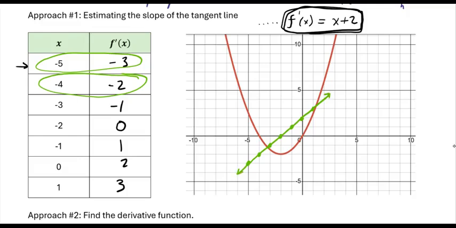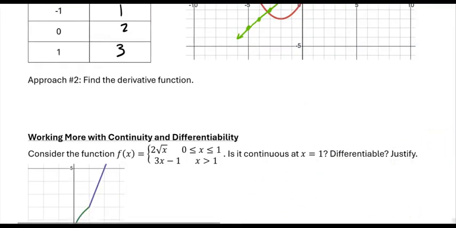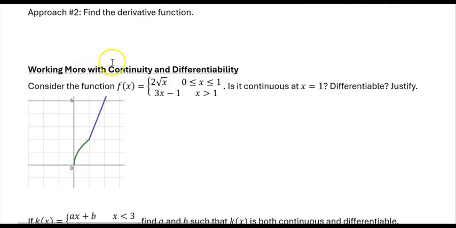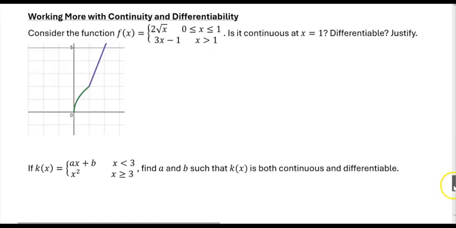And not only that, you probably already noticed this, but if you haven't, you might want to notice this now. If you think back to what we had claimed was the derivative function here, it was just a line. Y-intercept 2, yep. Slope is an invisible 1 in there. So you can see that is a line with slope 1, y-intercept 2. All right. Approach number 2, find the derivative function. Well, we already did that, so we don't want to just harp on that anymore. All right, let's go on.